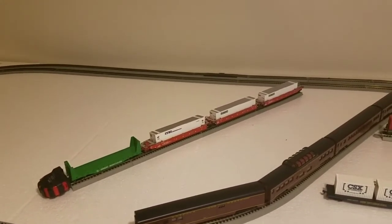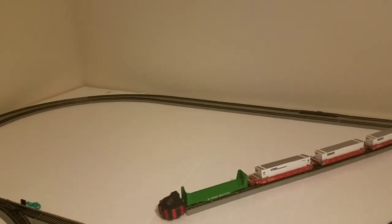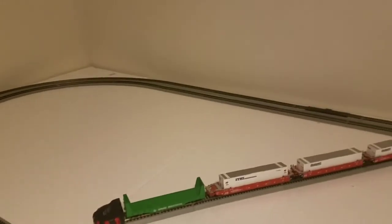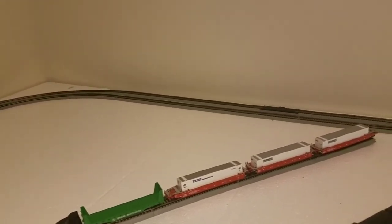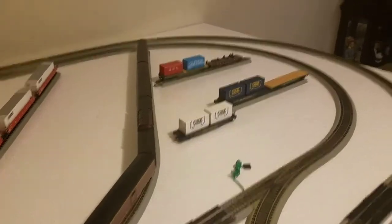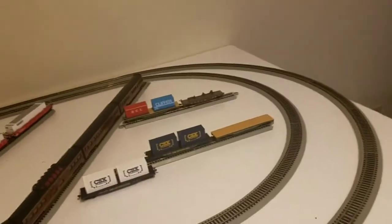Over here for the freight yard — yeah, I know it's kind of small, I wanted more room. But if I'm going to do a diorama of my town I'll have to have a theater and hotel, so I can't really cut into that. I could probably end up changing the whole entire thing, keeping it like this but adding some more yards in the back so you have all kinds of yardage, and then just on the outside edge have the J running around. The J can park over here somewhere and the freight can run, but I want to do a dual mainline.